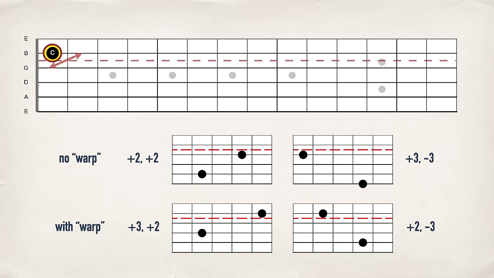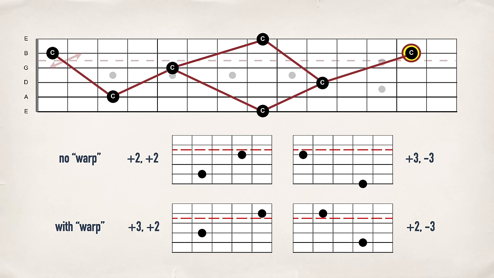With only these moves, we can easily find every place on the fretboard that you can play a particular note. Let's do it for the note C. If we start at the C on the first fret of the B string, we can move down three strings and up two frets to the C at the third fret of the A string. From there, up two strings and up two frets to the C at the fifth fret of the G string. From there, we can go up two strings and over three frets to the eighth fret of the high E string. Or we can go down three strings and over three frets to the eighth fret of the low E string. If we keep going, we get another C at the tenth fret of the D string, and then one more at the thirteenth fret of the B string, which is exactly 12 frets above where we started.